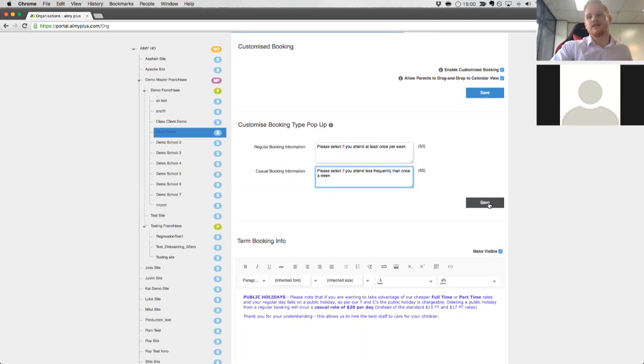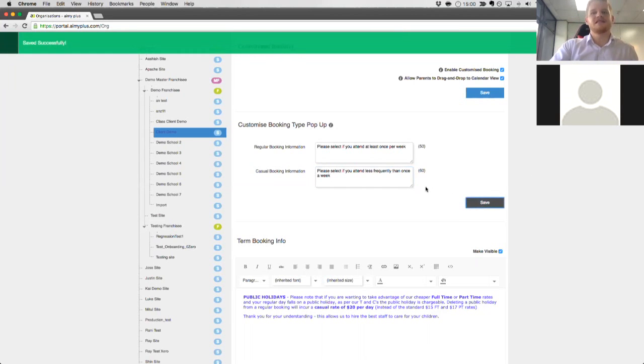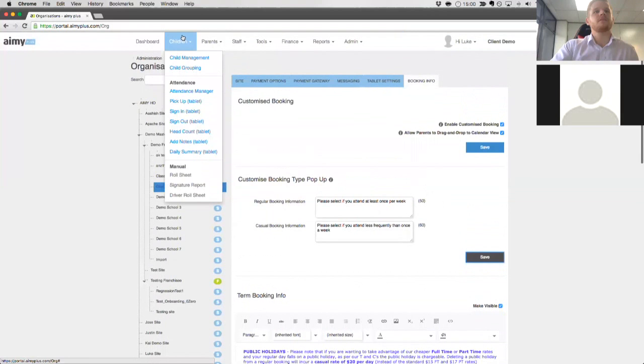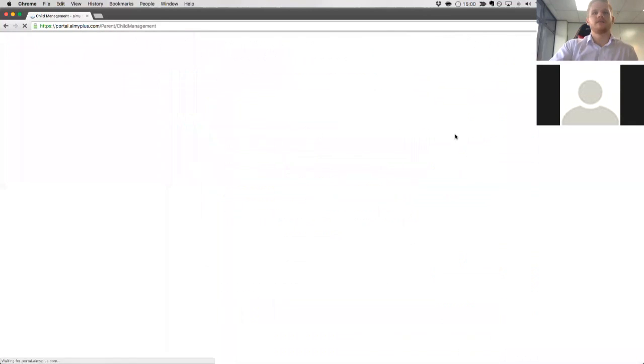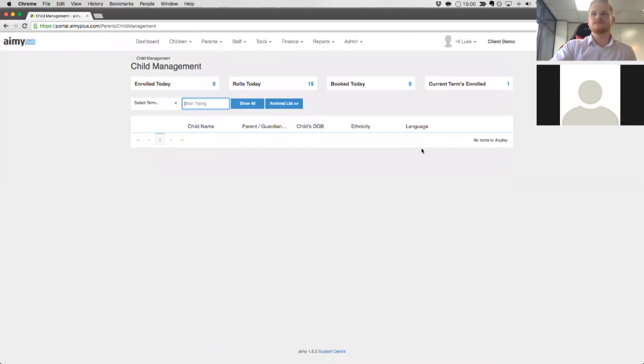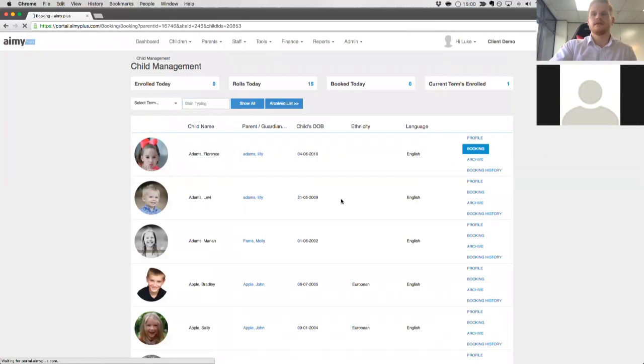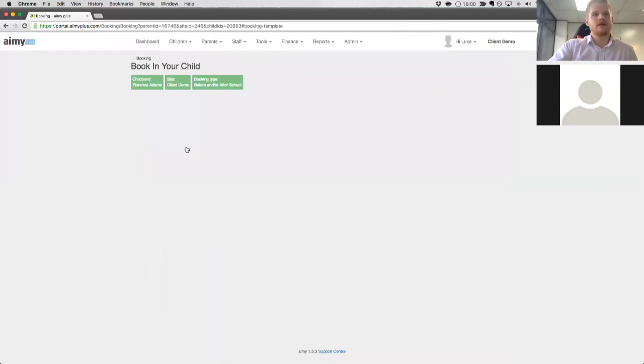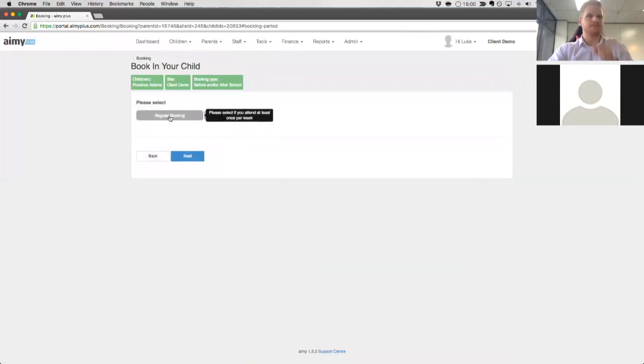Say for instance, that was our definition. If we go ahead and click save on that one, and then pop back into making a booking, we will see here that if we hover over a regular booking, it says please select if you attend at least once per week, and then the definition for casual if you attend less frequently than once a week.